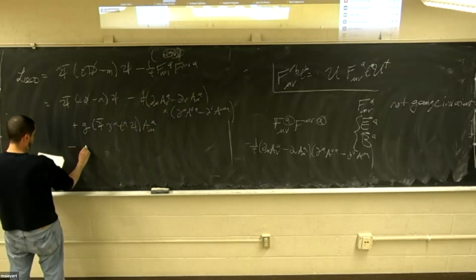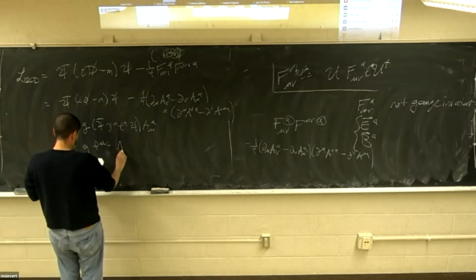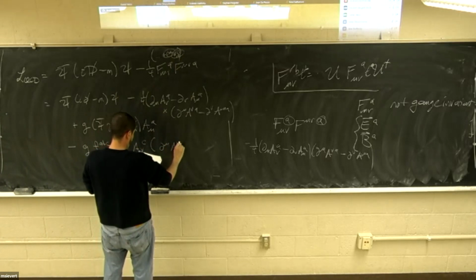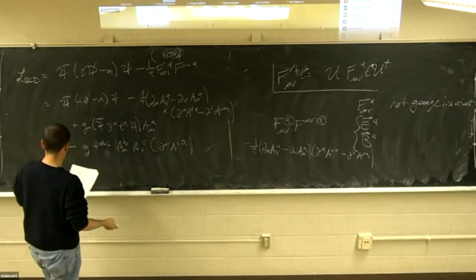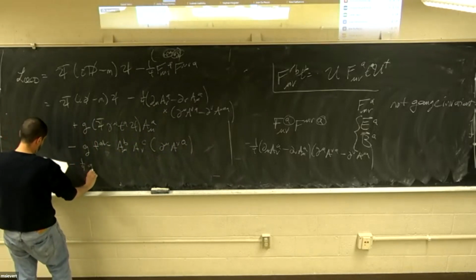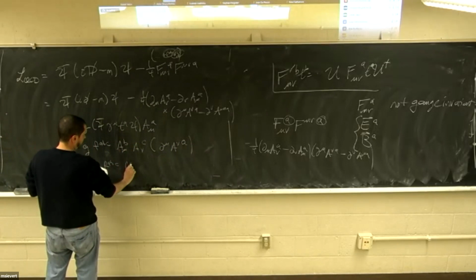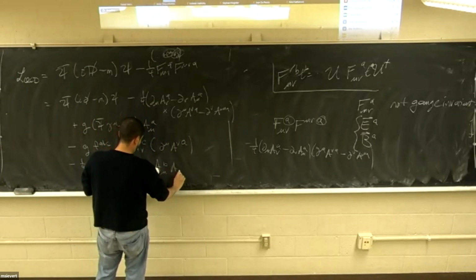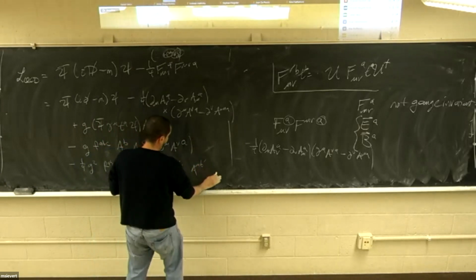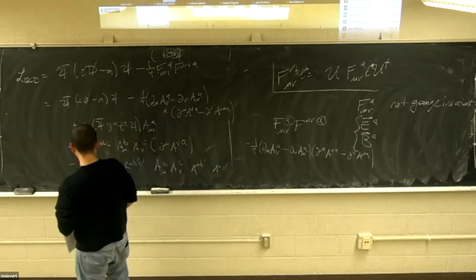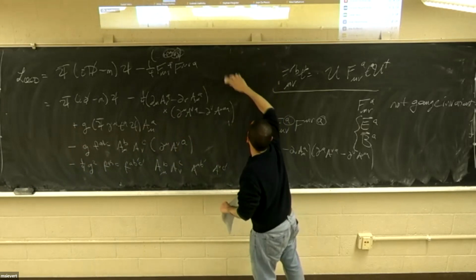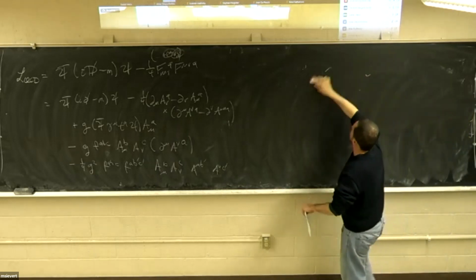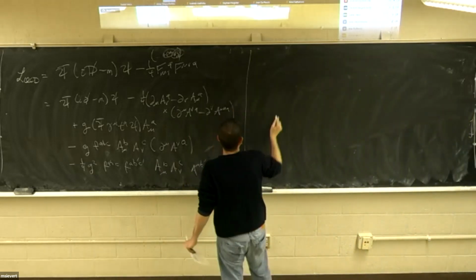So those extra pieces are minus g f^abc A mu b A nu c times the derivative d mu A nu a, minus 1/4 g squared f^abc f^ab'c' times the four gluon term A mu b A nu c A mu b' A nu c'. So the interactions of QCD are contained in those last 3 lines. These are what give you directly the Feynman rules of QCD.